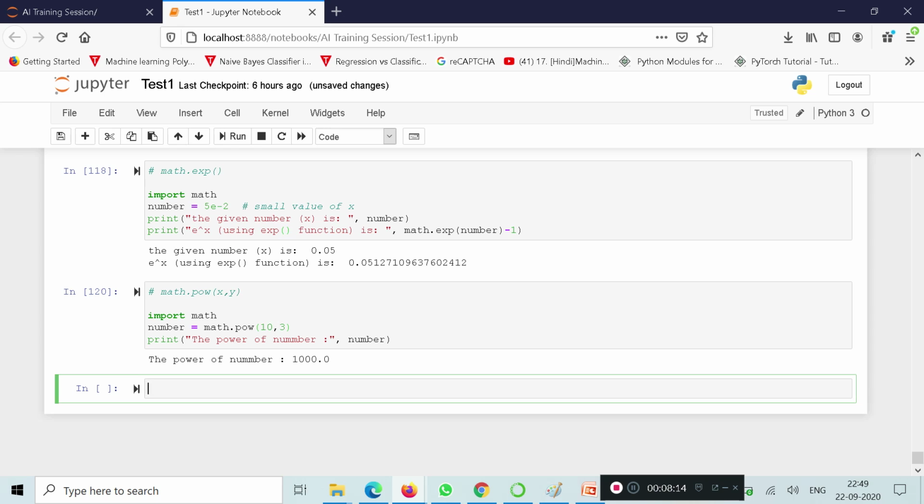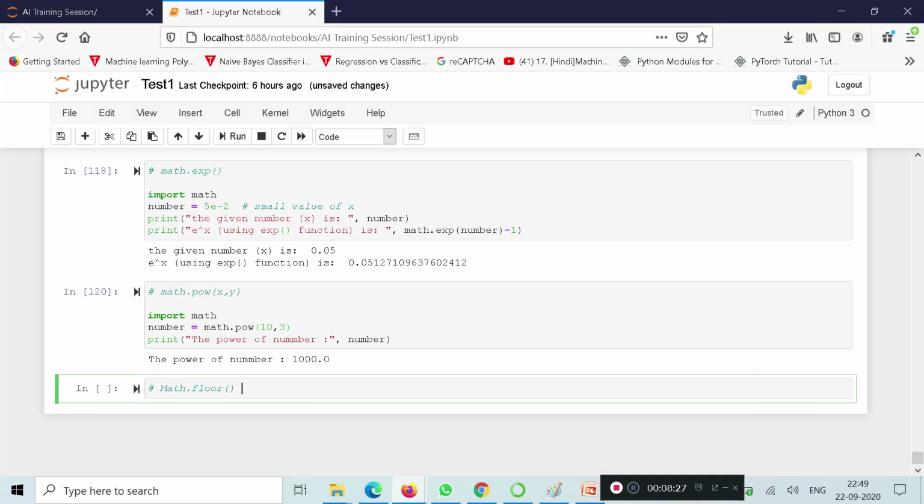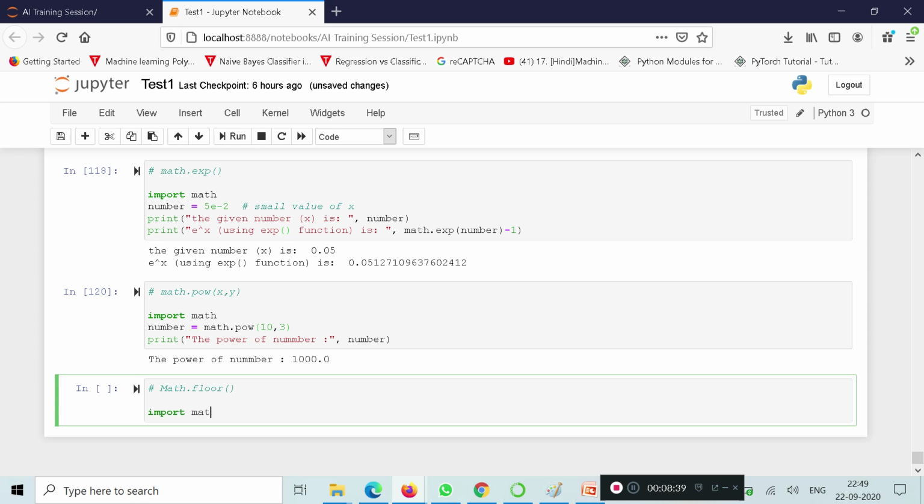Next topic, math.floor. This method returns the floor value of x. It returns the less than or equal value to x. Let's import math.